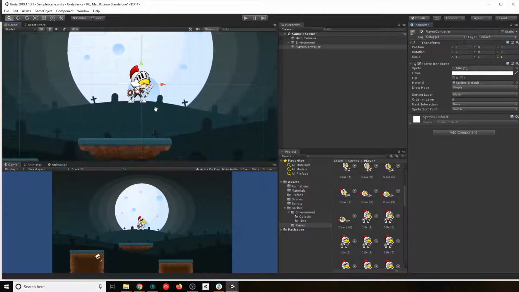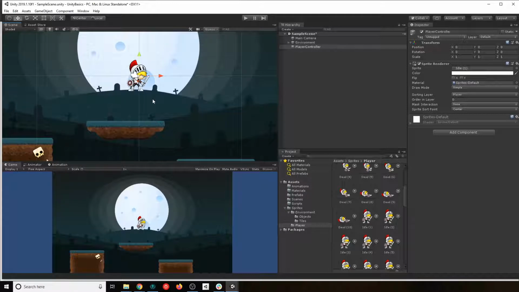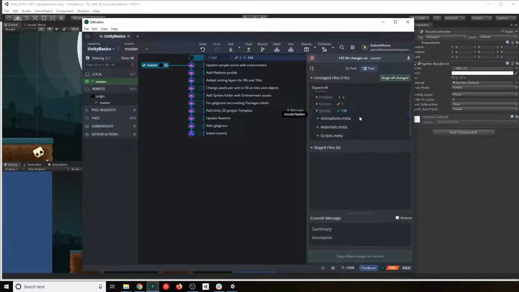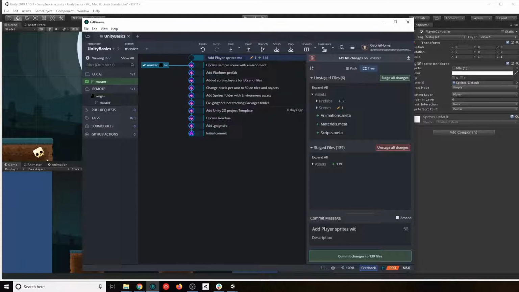I'm going to start talking about animations, so we can set our player with animations. So we're going to go into our folder of animations. Or before that, let's push all those changes because we added quite a bit. In our sprites, we know we did all of this. We're going to add all of those. It's going to take a little bit of time. Add player sprites with correct pixel per unit.